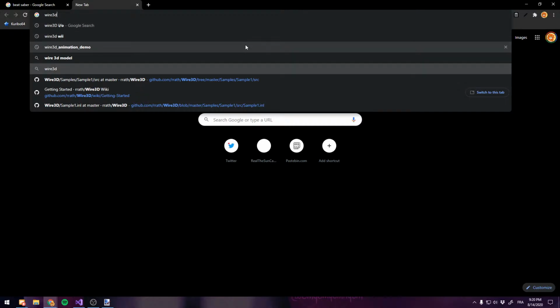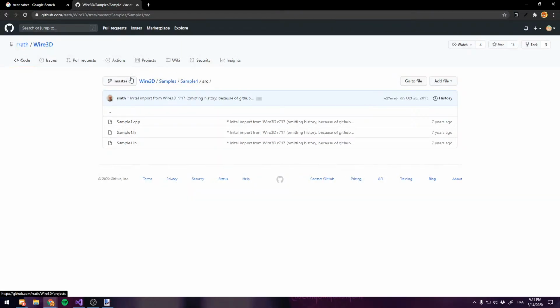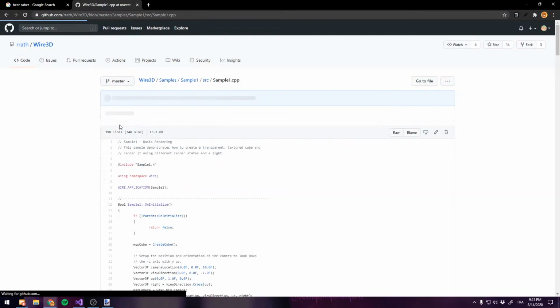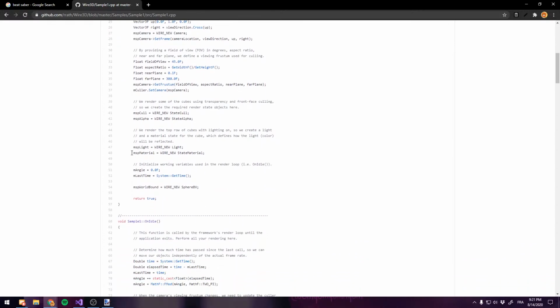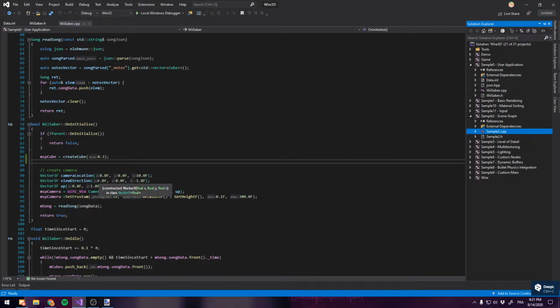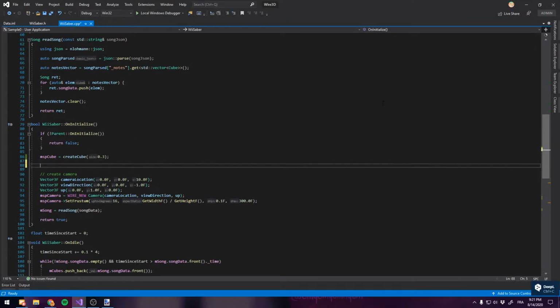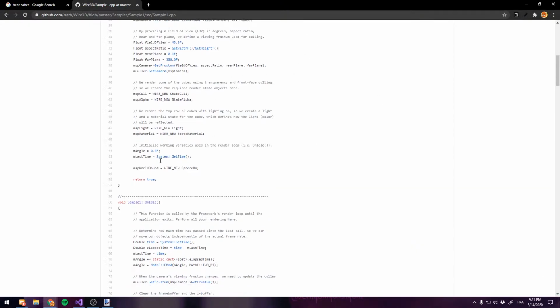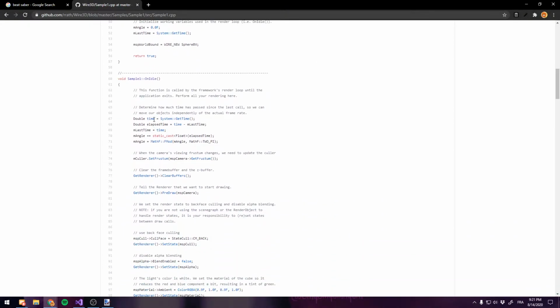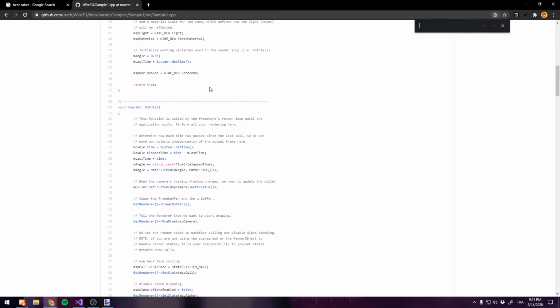Wire3D GitHub. And let's look at the source code for sample 1 because I remember that had materials in it. Right, so material equals wire new state material. Let's do that. Oh god. There we go. Right, and then what do we do with MSP material?